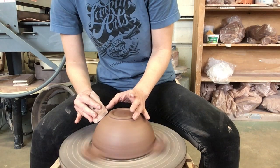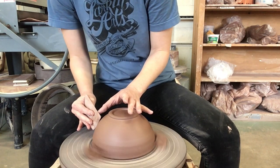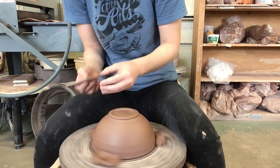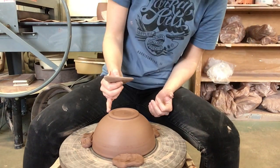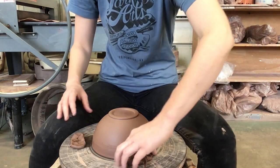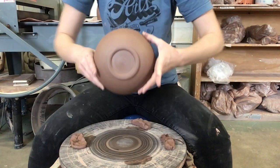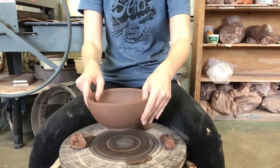And I usually leave the bottom of my pot unglazed. So I really like to burnish it and polish it up a lot. So you flip it over, and I have that nice rounded curve that matches the inside.